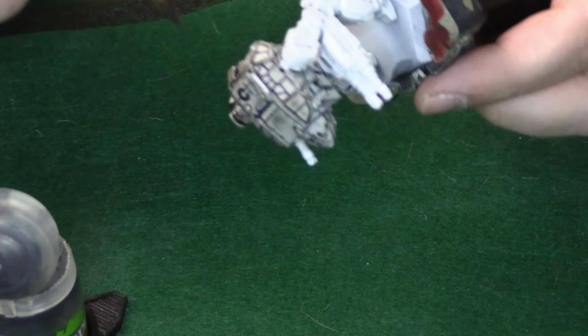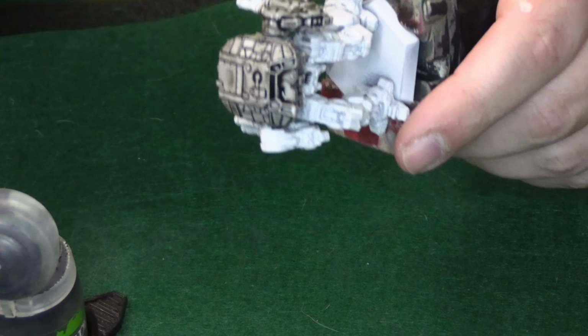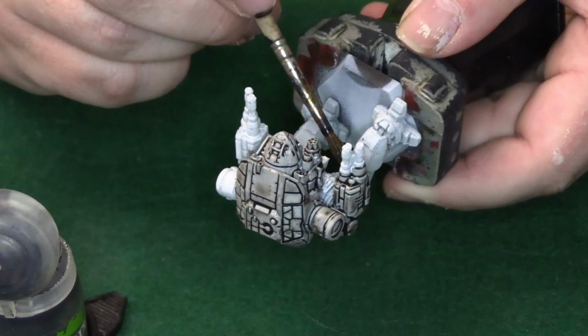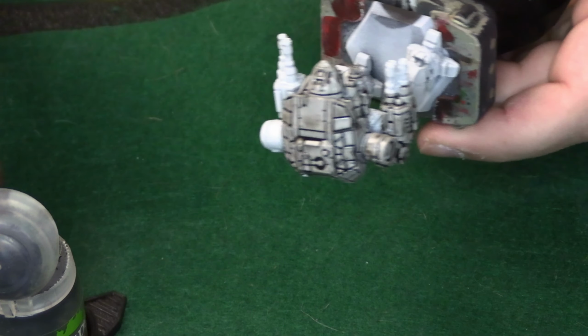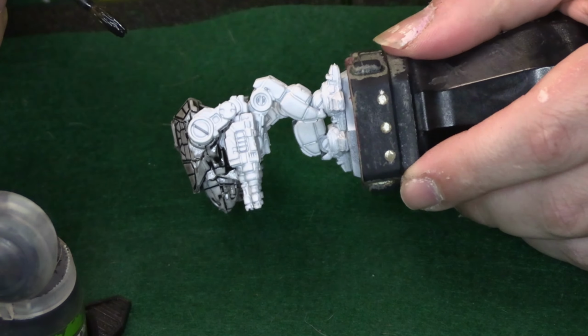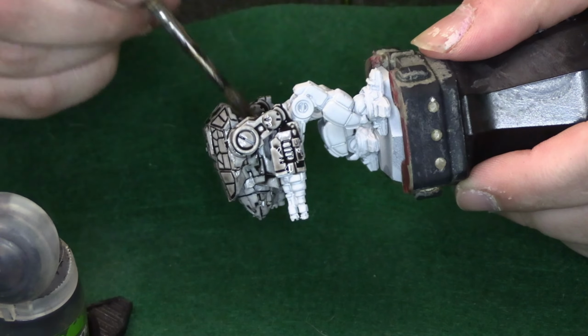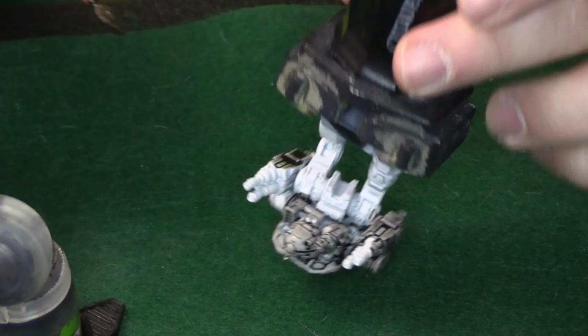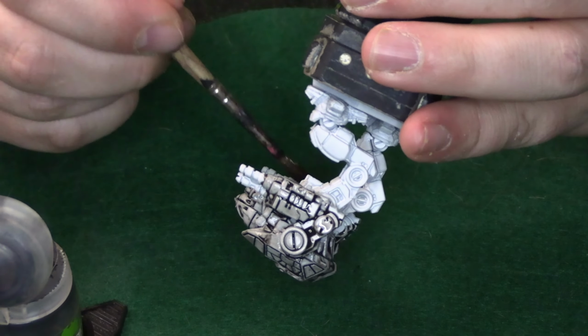But the gun barrels themselves, we're going to paint over those later with Lead Belcher, so that's nothing you have to sit and fixate too hard on. Just grab any pools. If it's too much, pick it up. And we'll move on to arm number two. Trying as best I can to get the most even coverage possible.